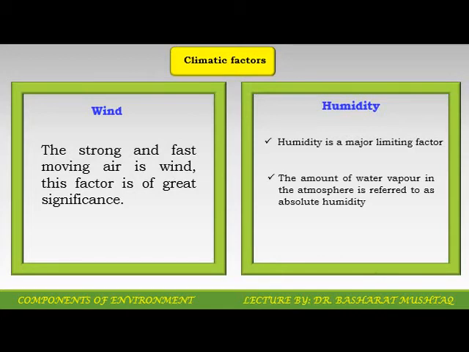In daily life, humidity, along with temperature and light, regulates the organisms of every sphere, either those living inside the soil or on the soil, or we can say every organism which is present in the terrestrial ecosystems or in the other ecosystems, sometimes in the aquatic as well. This was all about the different abiotic components of environment.